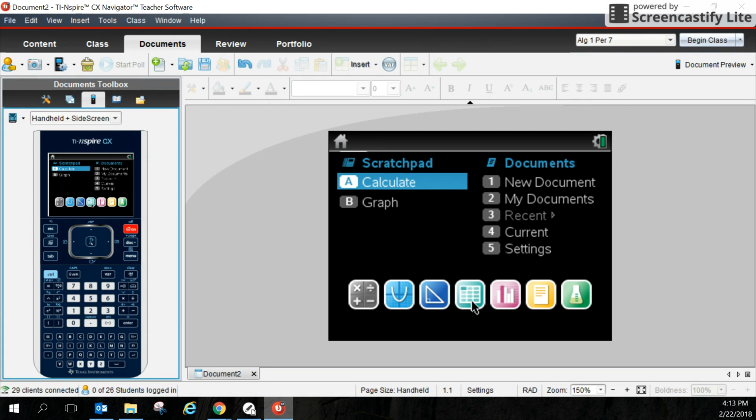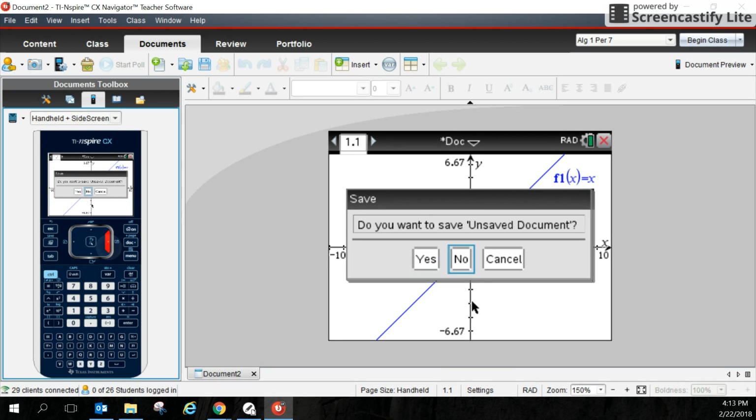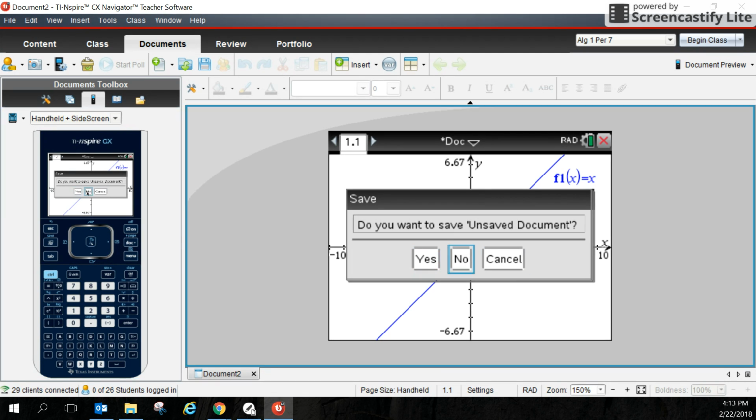So we're going to do this on the Inspire. If you're at home, you can also get some of this information by going to desmos.com. They have a wonderful graphing calculator tool on there. You'll be able to get most of the answers off of that. All right, so here we go, new document. I'm going to not save my old one.